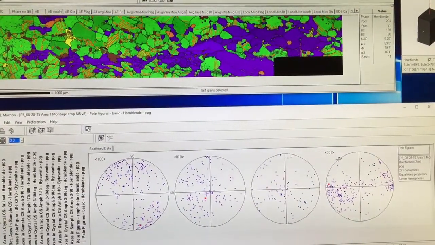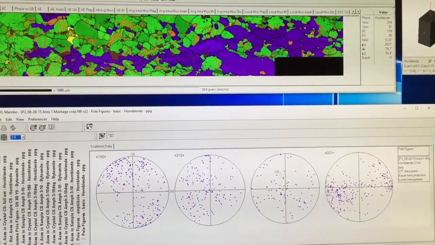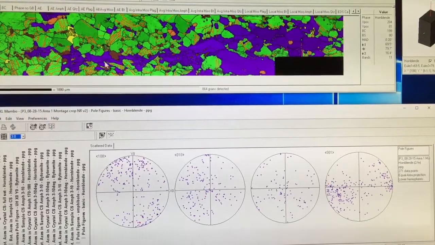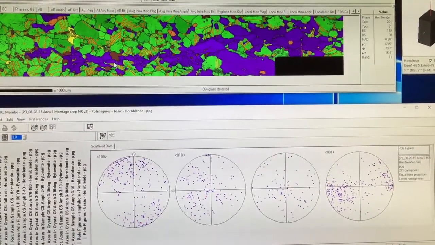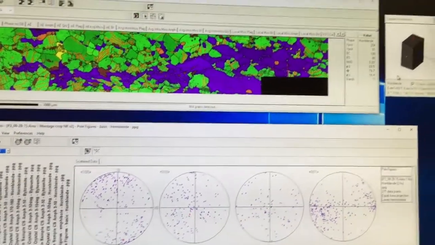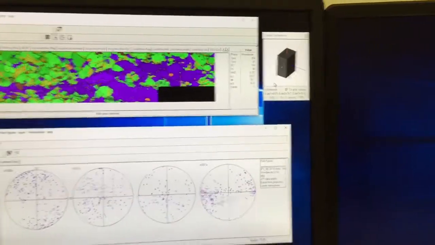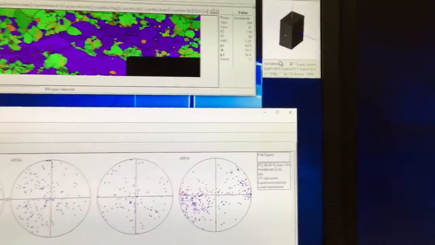And now we're going to look at one grain in particular. See this red flashing light in here? That's highlighting the orientation of one grain. This one here. You can see a little red cursor right where my arrow is. And if you look over here to the right, this is a schematic drawing of how that grain is oriented in terms of A, B, and C axes.